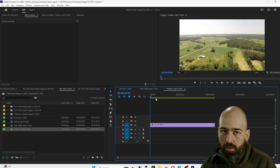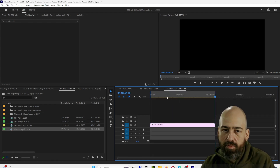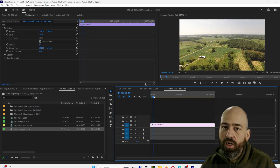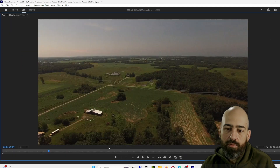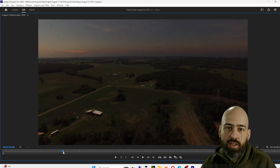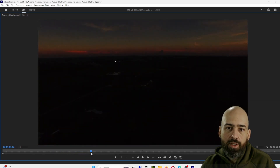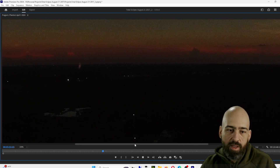On to the drone shot to see what I got from that. For this one, I locked the exposure down because I wanted to see basically just how much darker everything got during the event. Looks like I had this thing flying for 10 minutes and 48 seconds. I'll scrub through it so you can see what this whole thing looked like. That got pretty dark — you can see some of the lights come on during the day. Yeah, it doesn't get completely dark, but it looks like sunset. And this was probably the most interesting thing I saw from this entire clip — for some reason, someone shot off a firework during this.